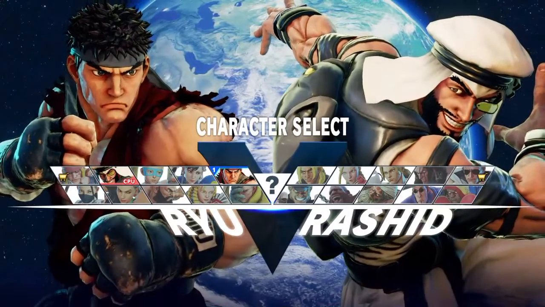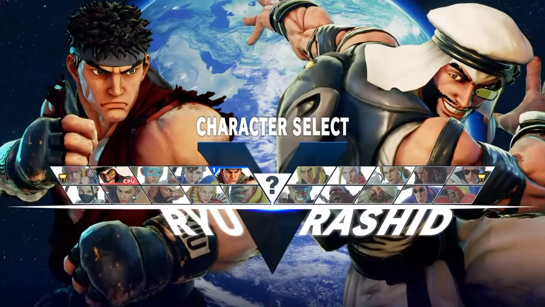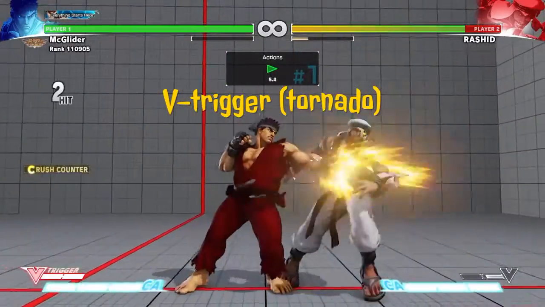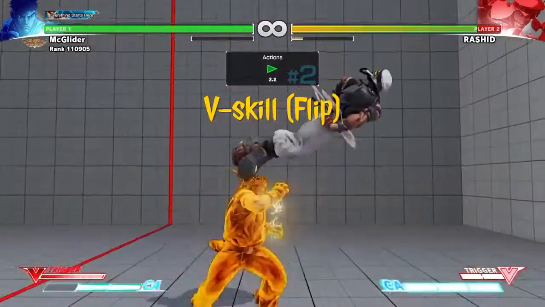Next we have Rashid. This guy's a frame trap monster, but he has several moves, surprisingly, that are extremely susceptible to crush counters. The first is his V-trigger Tornado, which never even gets off the ground if you time a counter.